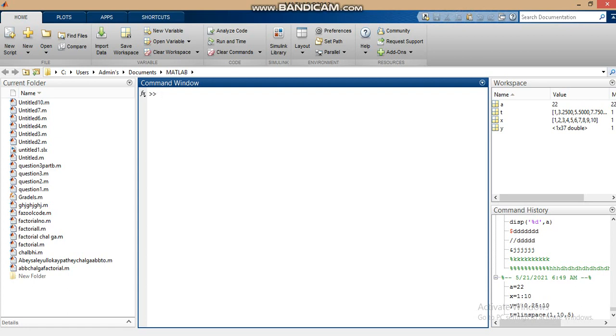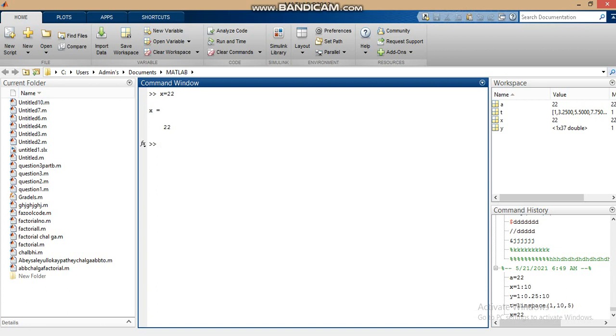So let's move forward. Now, how can we declare a scalar value within MATLAB? It's a simple way to declare a scalar value. We just need to type the variable having the value which will be the scalar value. So let x be the variable having the value 22. It will be the scalar value. Okay, x containing 22 is printed in the next line. So this was the tactic to declare or initialize a scalar value.